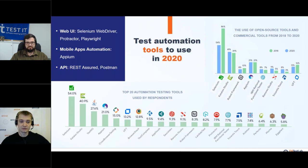There is also a huge community around this tool, and you can easily find pre-made solutions and libraries that you need. The only downside to Selenium, in my opinion, is that to use it effectively, you need to have some decent skills in programming and spend some time upfront building test automation framework. Next chunk of test automation market is mobile apps.